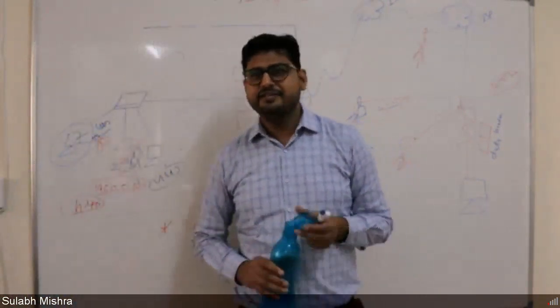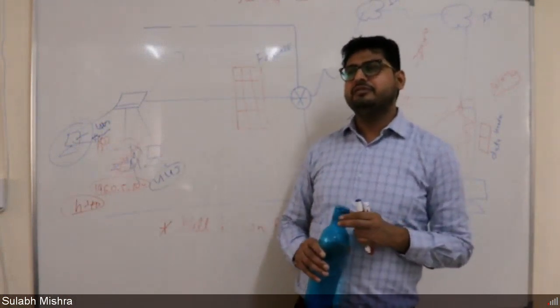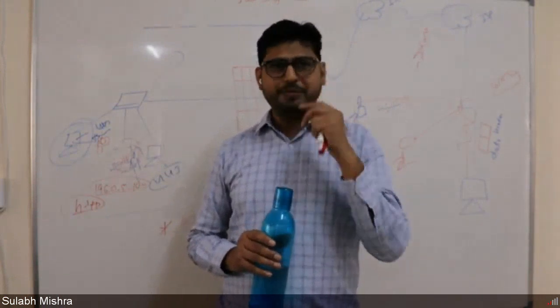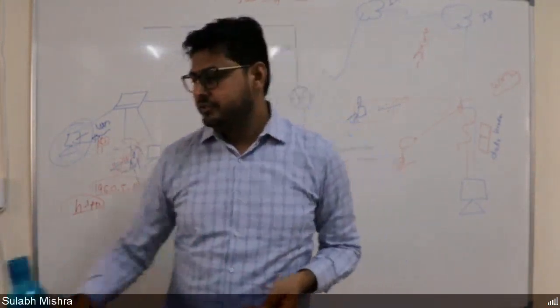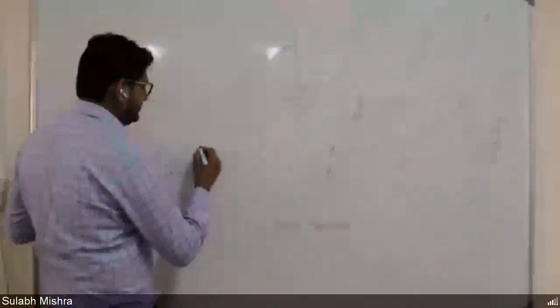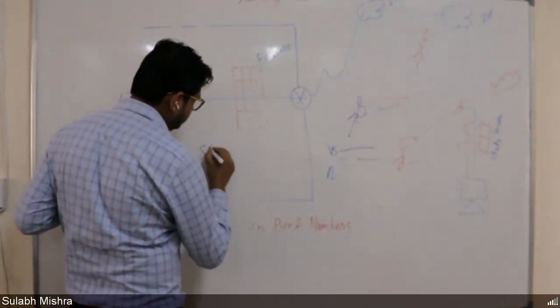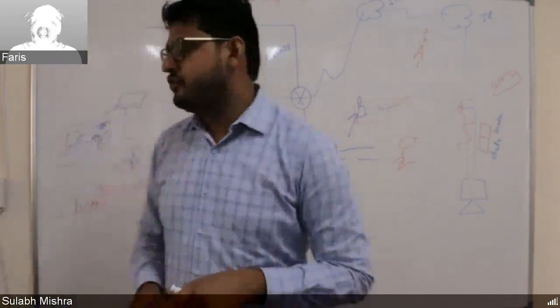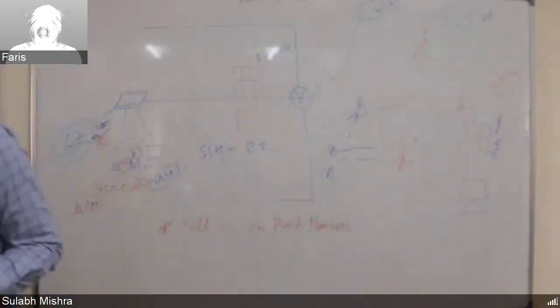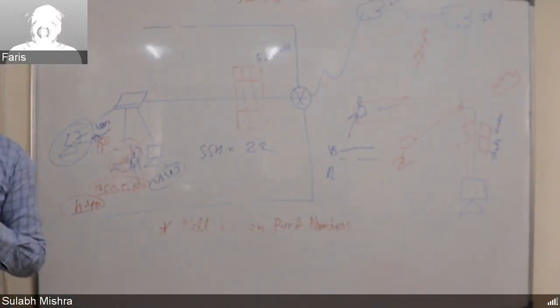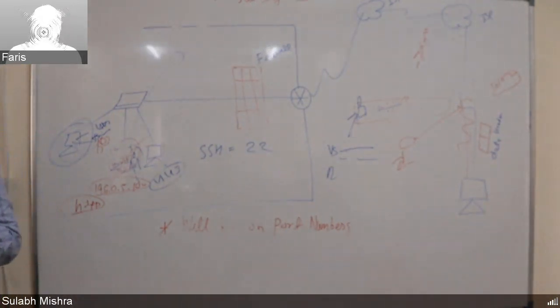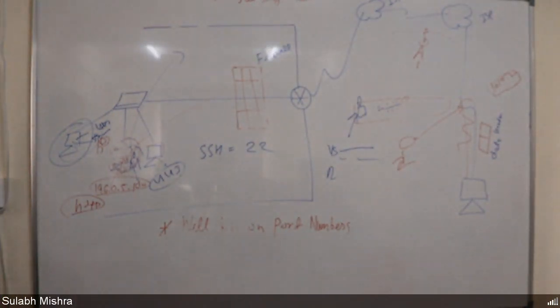25. Right? What is the port number for SSH? Everybody knows the port number for SSH. SSH is 22, right? So this is your homework. What are the different port numbers? Make sure that you go through it and remember the port numbers. Let's come back to what I was explaining here.